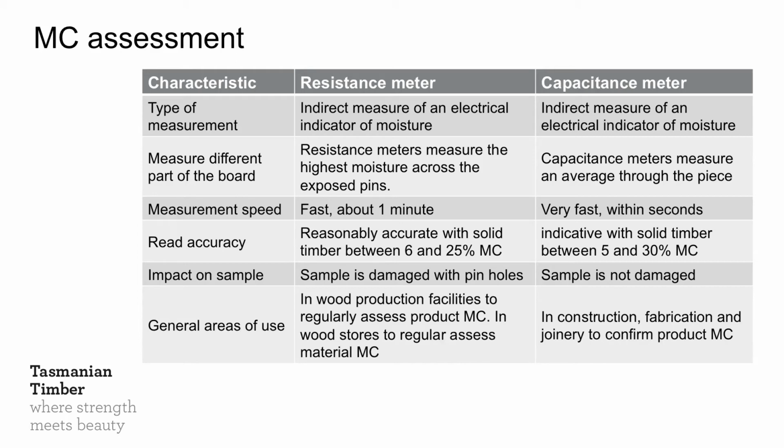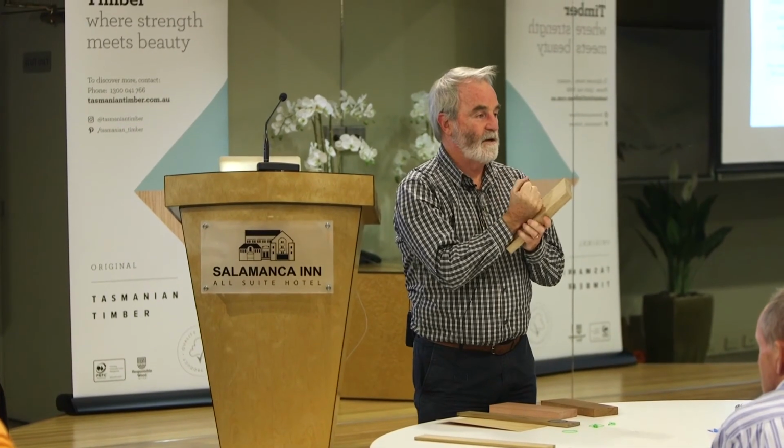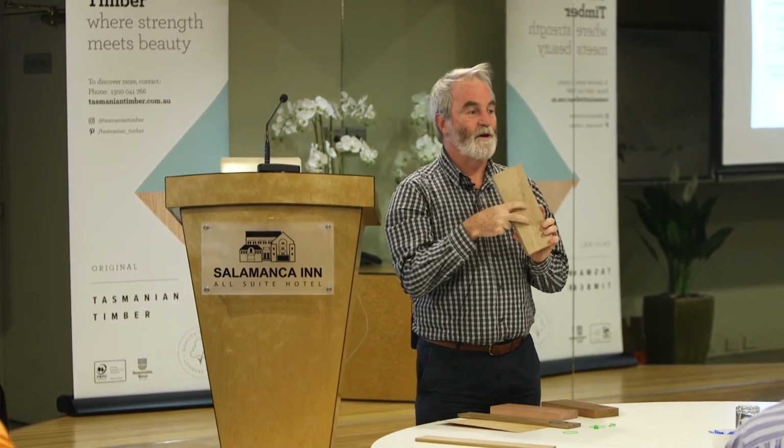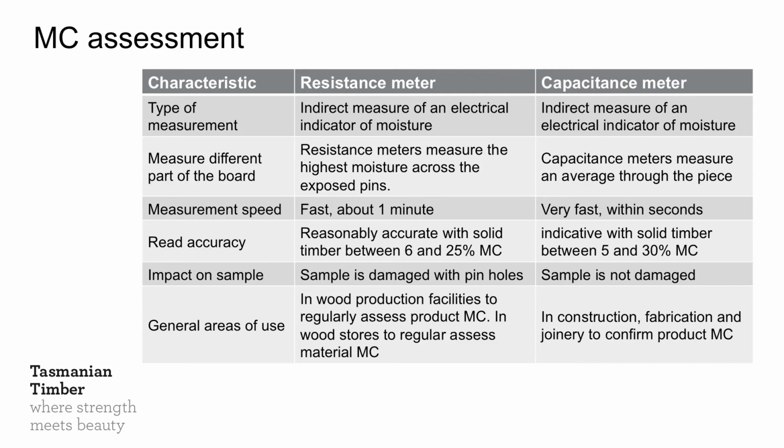This is actually in flyers on the site, so if you're doing timber work very regularly, I suggest you download them, go on Wood Solutions campus and watch the video. The thing is, the resistance moisture meter, with the prongs in, is much more accurate than the capacitance meter. But you get 2 holes in your wood. So it's more accurate, but it takes longer and it damages the surface. Well, you can flip it over, but if it's already in the floor, you can't. The capacitance meter's faster, but it's less accurate.